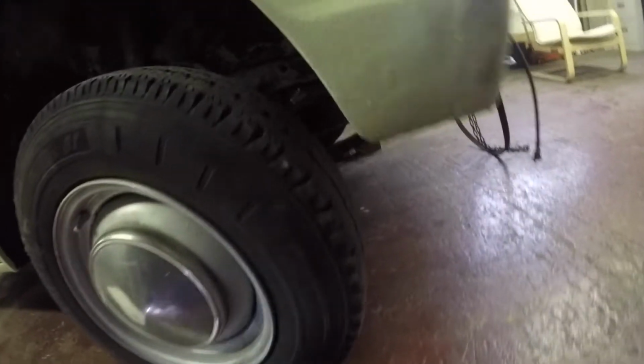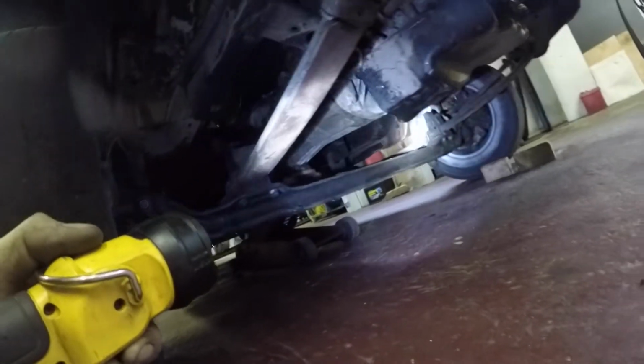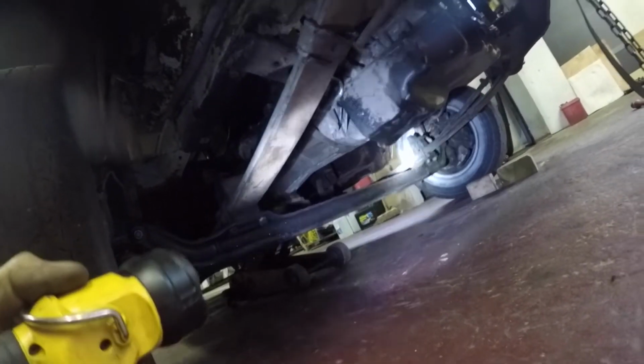Just have a look underneath the front axle. Oh yeah, plenty of room there. That's why I couldn't put the TD5 in, because of the axle. But yeah, there's loads of room. I mean, I can go down a bit, anyway. Happy days!